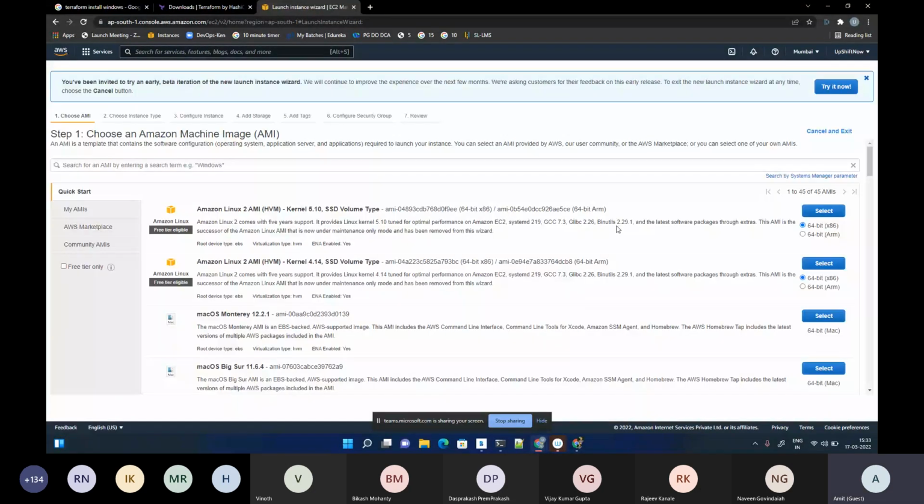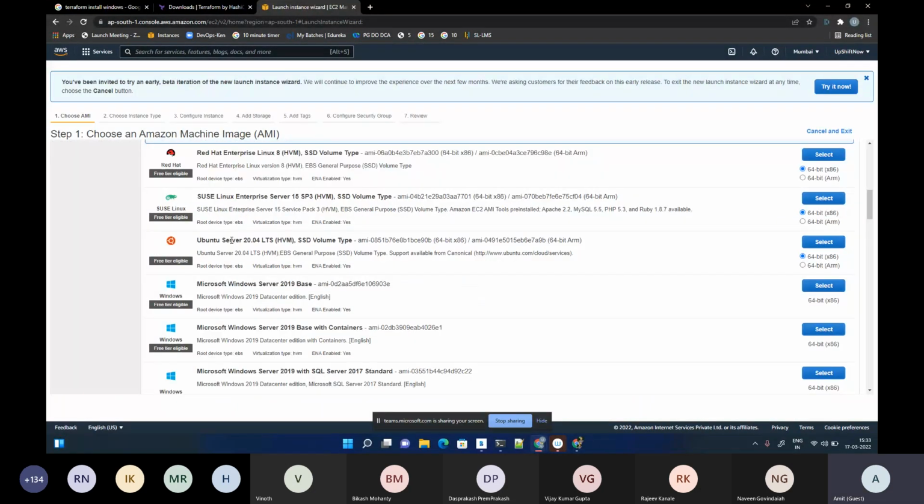And I want to create an instance based on Ubuntu. So I'm going to choose an AMI of kind Ubuntu. What's an AMI? AMI is short for Amazon Machine Image. It's an adapted operating system based on some operating distribution. For example, Amazon has taken Ubuntu Server 20.04 and then added some Amazon specific features in that, and they call it Amazon Machine Image, so that it can readily work with Amazon infrastructure, right?